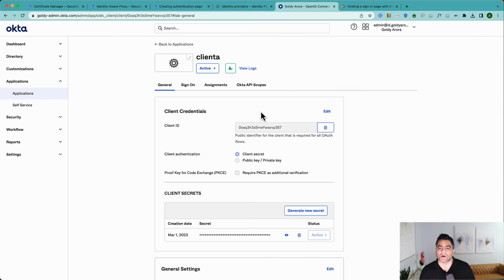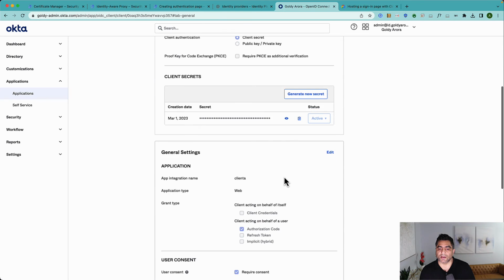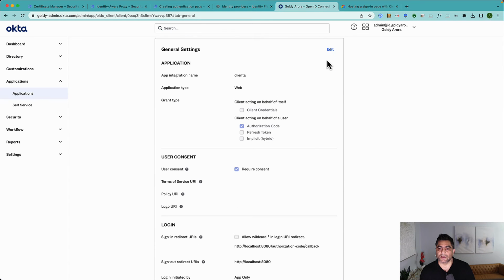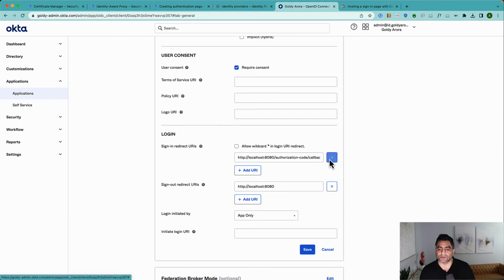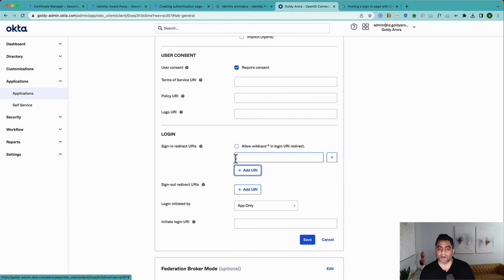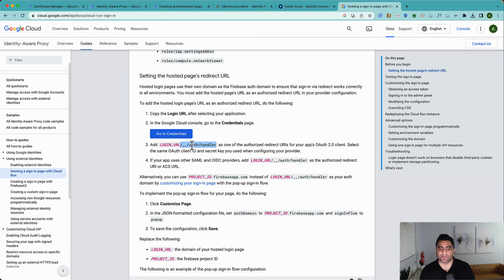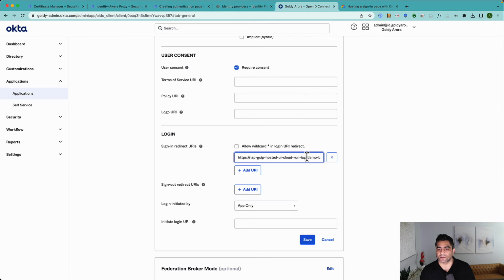Okay, go to Okta and click on edit in my application, delete the localhost, add the URI, and after this URL I will append this.